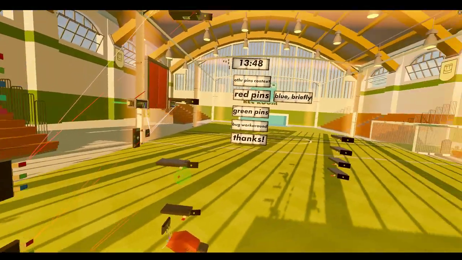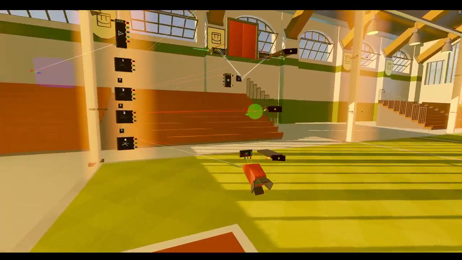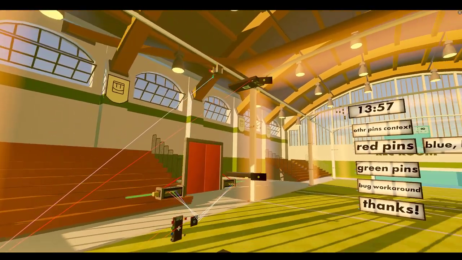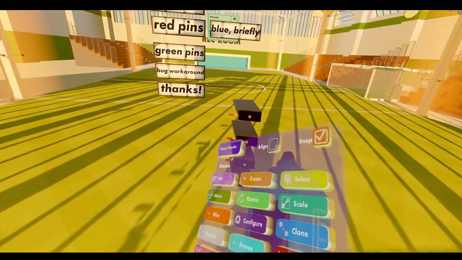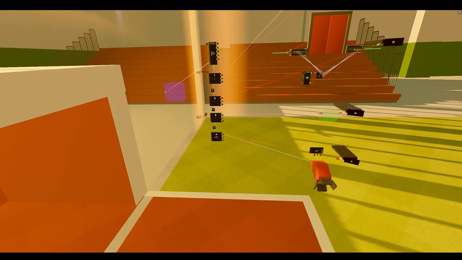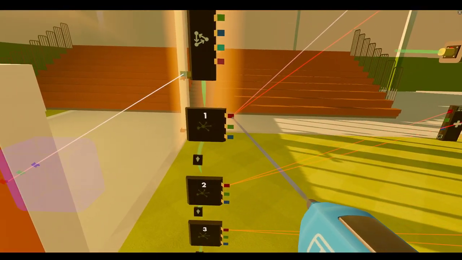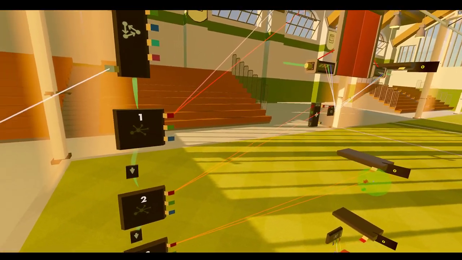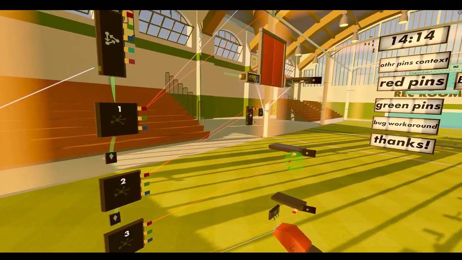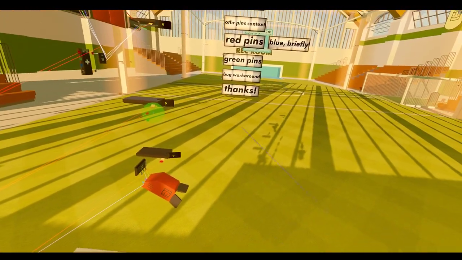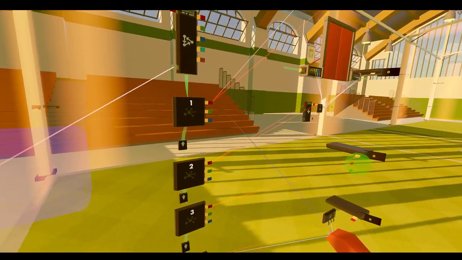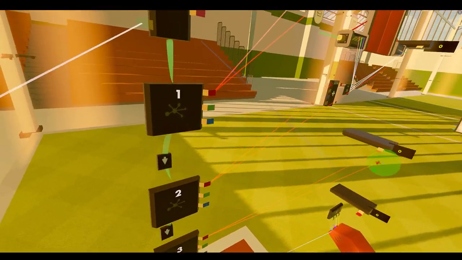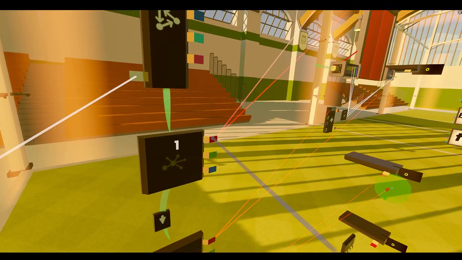So, now I get into the not fun stuff, which is the bugs involved in the state machine. And this is why I don't like using the state machine. The bug I'm going to tell you about, alright, I can get rid of this now. The bug is for the red pin and the blue pin on these state chips, the on enter and on exit, sometimes the signal just doesn't get sent. When there's only one person in the room, like I'm alone in here now, it does always work as far as I've seen. When there's a couple more players, for whatever reason, it doesn't always want to work.